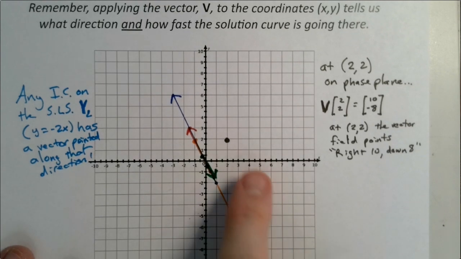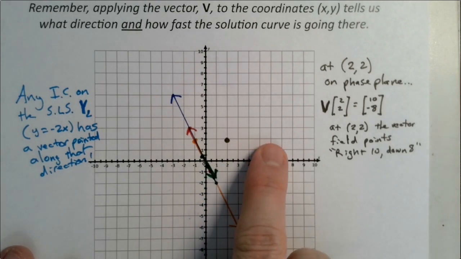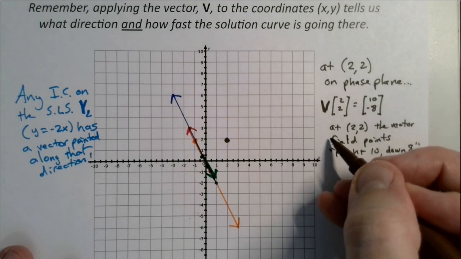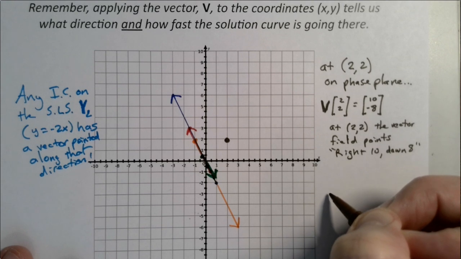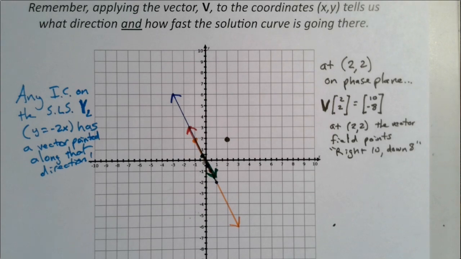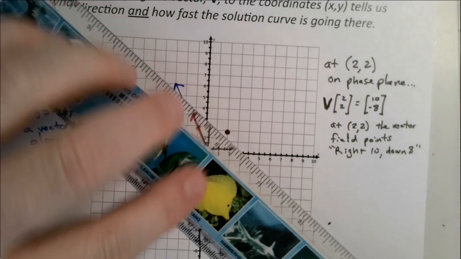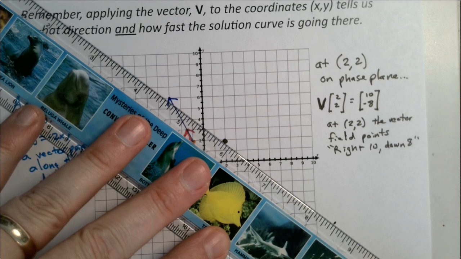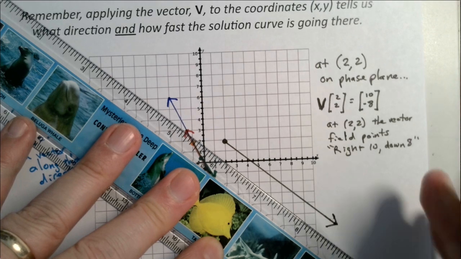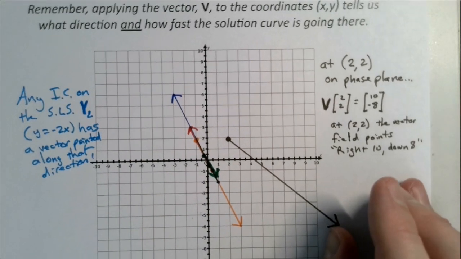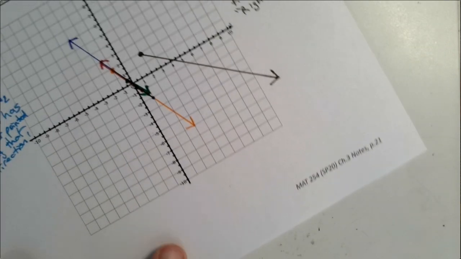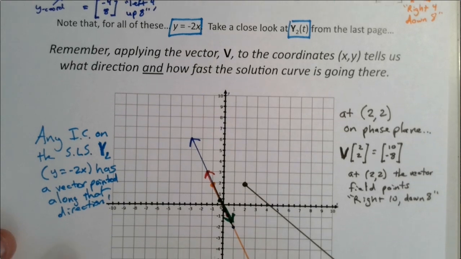And so what would that look like? Well, I don't know. It's going to be like 1, 2, 3, 4, 5, 6, 7, 8, 9, 10. It's going to be somewhere out here. And then down 8. 1, 2, 3, 4, 5, 6, 7, 8. It's going to be like over here, the tip of that arrow. So you can tell pretty quickly that if you drew the arrow for this guy, it still has a vector value, right? But it is not pointed along that same line. It does not belong to the family of all those coordinates that produce a vector pointed along this direction. Right?